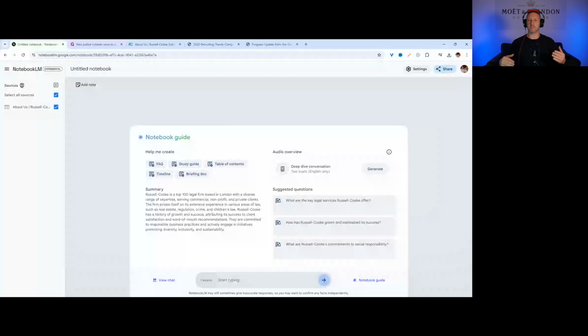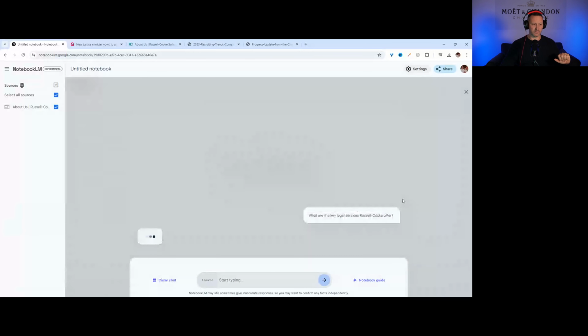But if you're doing some research, say you are looking to break into a new sector, say you're an accountancy, for example, but you want to break into the legal sector, you could bring up the top 100 law firms. It quite easily creates this library of what do they do. So, for example, I don't know what they do, what law they cover, but drop that URL into there, and you can create this notebook library, which would show you what sectors they work in, where they work. It's just such a powerful tool to get all this information together.